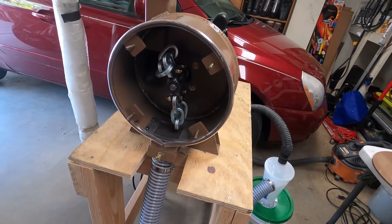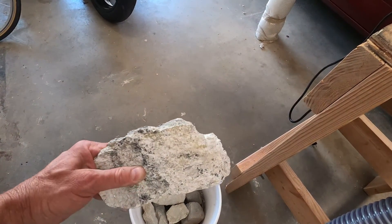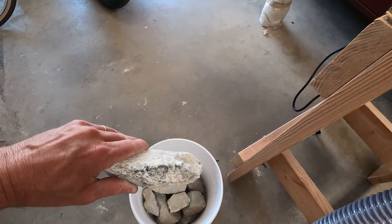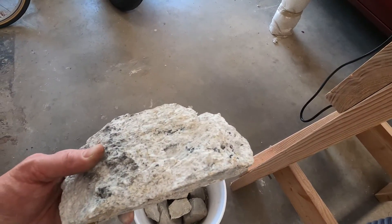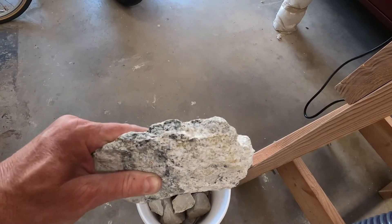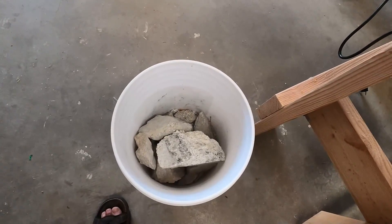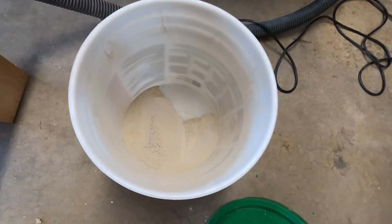It should be dustless. This material is from a mine out by Dugway, Utah. It's very weathered diorite with a lot of pyrite in it. The black there could be silver or lead - let's hope for silver. So the plan is to try to get all this crushed up. It's not super hard.